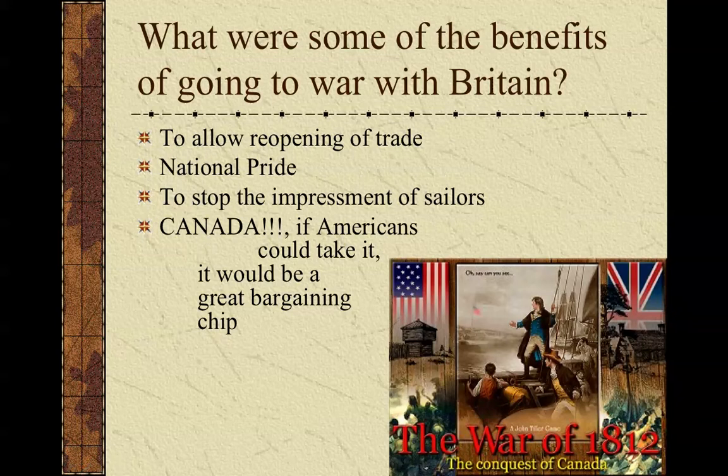And as we'll talk about tomorrow, this plan isn't exactly a good one, but the United States really believed that if they could take over the nation of Canada, if they could invade Canada and force the British to basically have to fight for Canada, that would be a really good way to get what they wanted and to get these cargo ships to not be harassed and to not be having their goods stolen. But kind of an interesting concept there, to say the least.